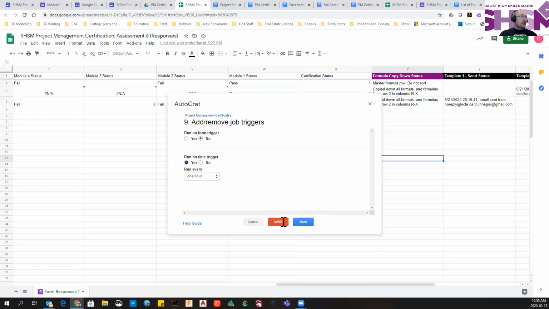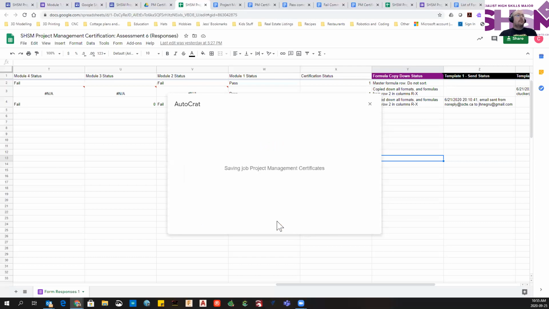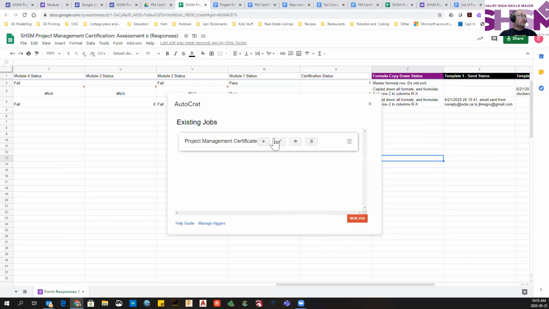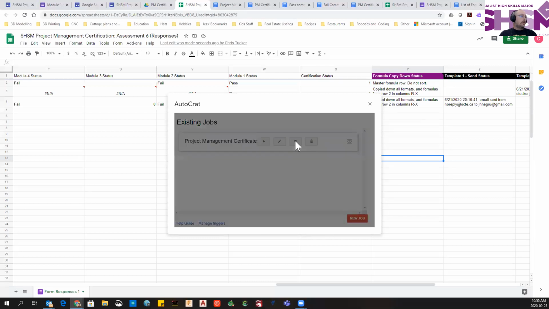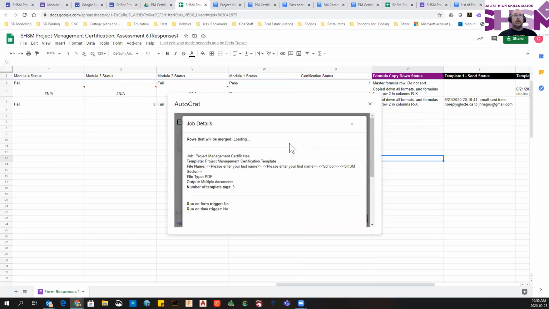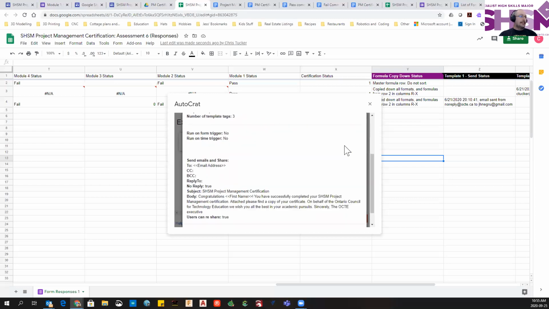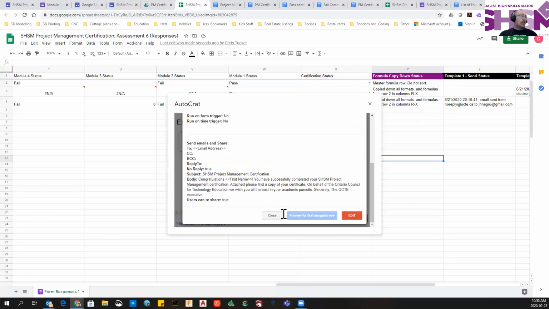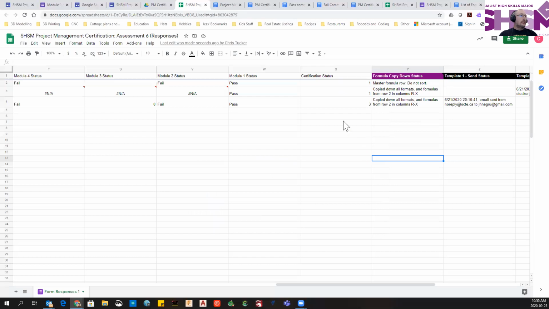And so that essentially is it, and I'll finish this. Here, I'm going to take my runtime trigger off, and I'll show you a preview of what this actually looks like when it runs. So you can actually do a preview to make sure everything's looking right. Oh, it says no rows will emerge because I haven't met any of the criteria. Well, that sucks. All right. So then I can go back and edit the form if I want to. Well, here, I'll just override one so you can see.